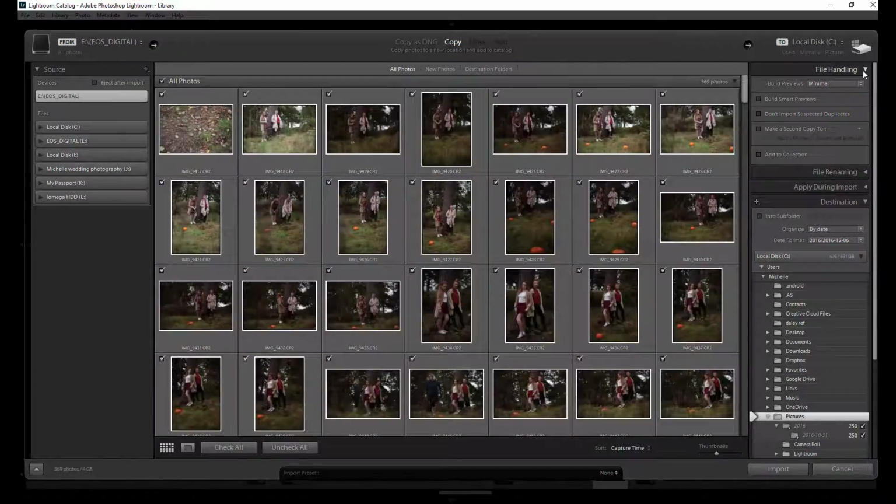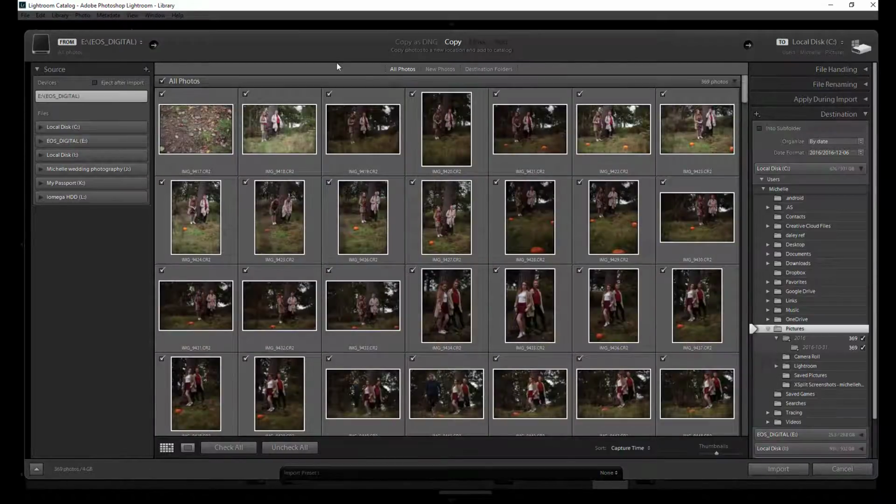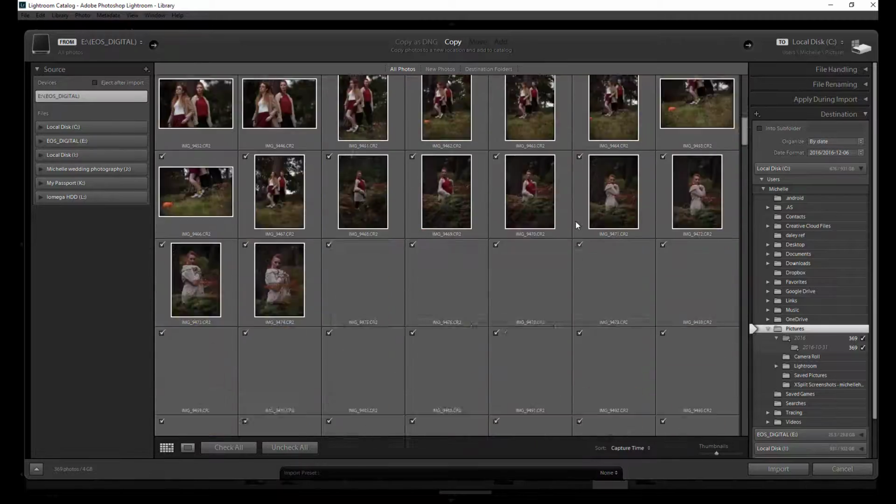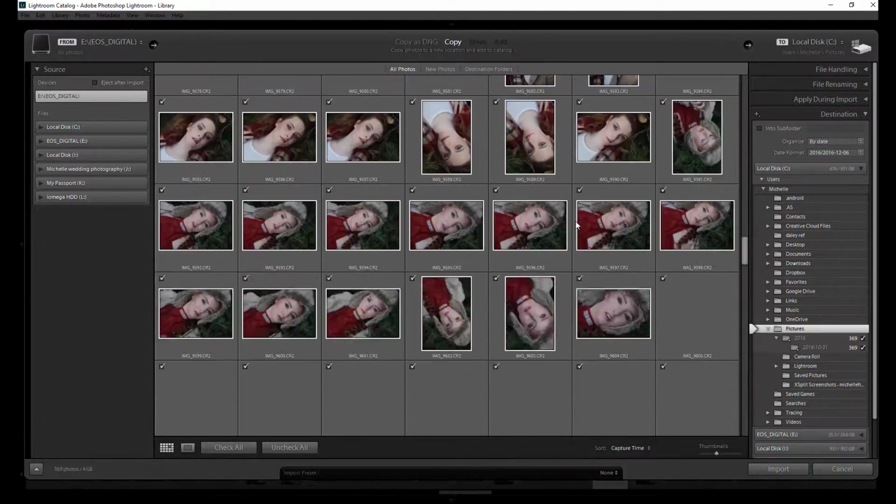Okay, so here we are in the importing section of Lightroom, and as you can see on the left hand side we have all of the hard drives that the computer can see, and I'm going to say to my computer the only one I want to use is my EOS digital, which is basically my compact flash that's plugged straight into my computer, and I want to use the photographs that are on it. So this is everything the actual computer and the software can see within that card. So as you can see, it's a fashion shoot and there's just lots and lots of images.